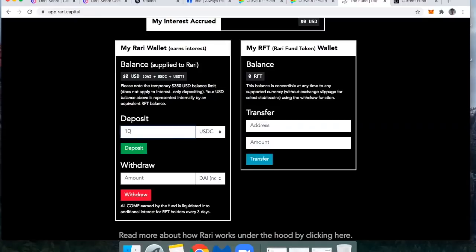Now this allows RARI to earn more interest for you, but be aware that if it's doing that, there's a chance that I'm paying a larger transaction fee up front than what I would have otherwise. But anyways, again, this is all new stuff. I thought they're pretty clever ideas to maximize interest between the comp thing, the comp profits, and then this idea of basically swapping out your DAI for USDC.